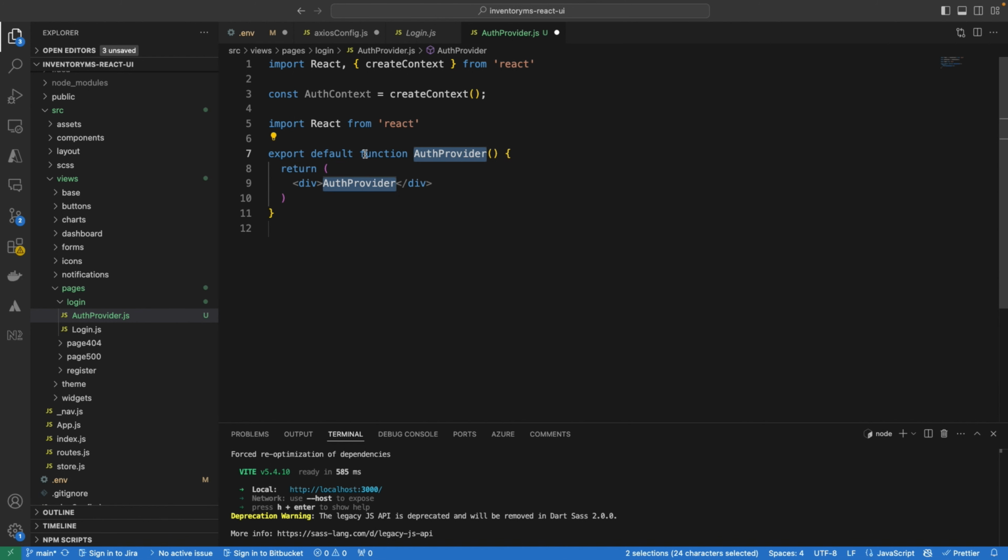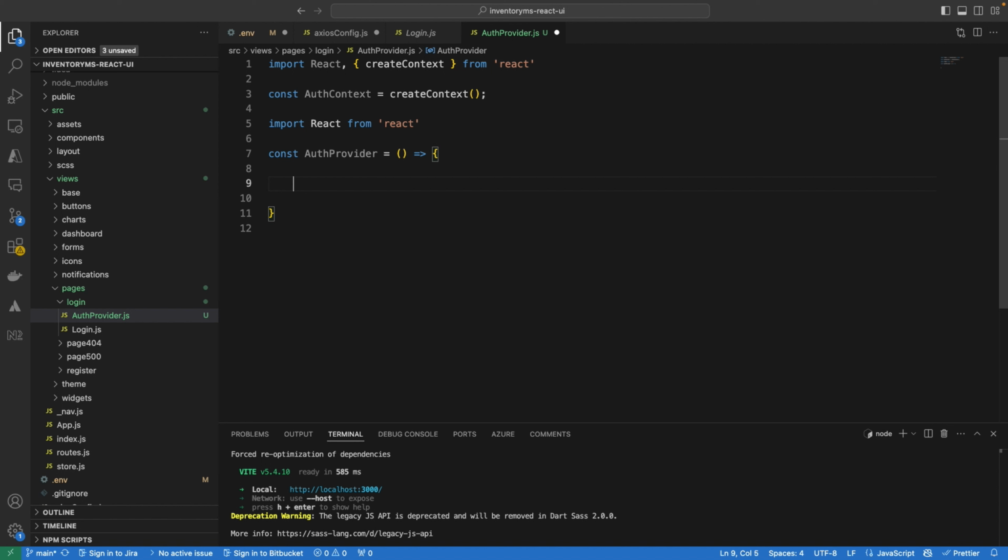Okay, so I don't want this default export, so I want to use an arrow function here. So AuthProvider, I'm going to export everything later. So let's have the AuthProvider is equal to, I'm going to just take this out. Now we want to specify everything we want in this AuthProvider. So we need a number of things. We need a function to log in the user. That function to log in the user will be here.